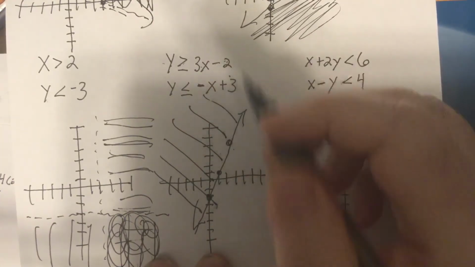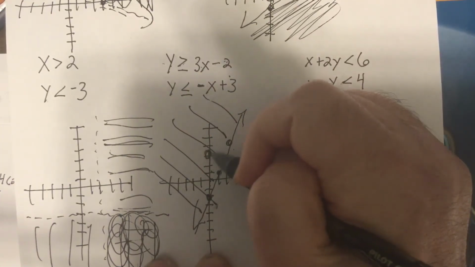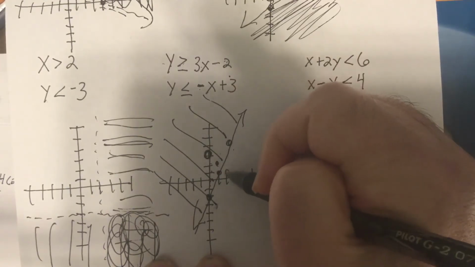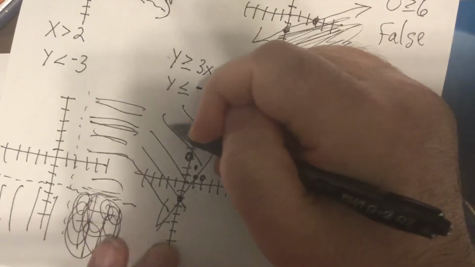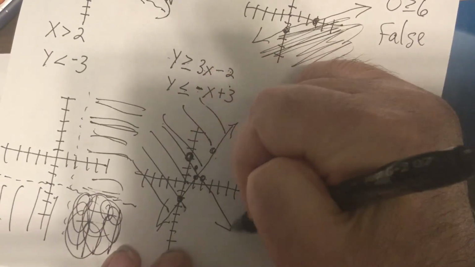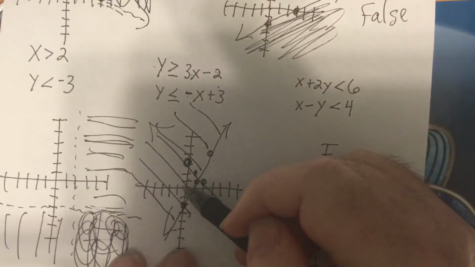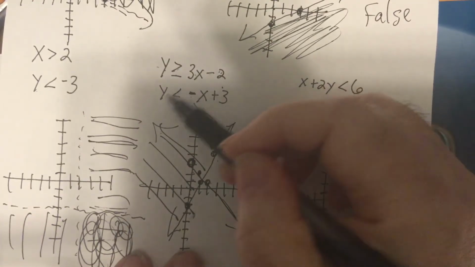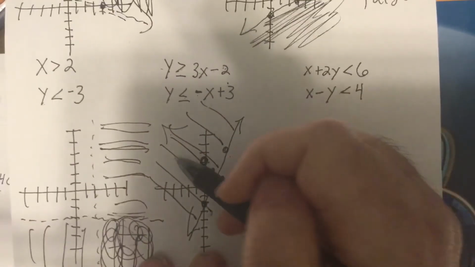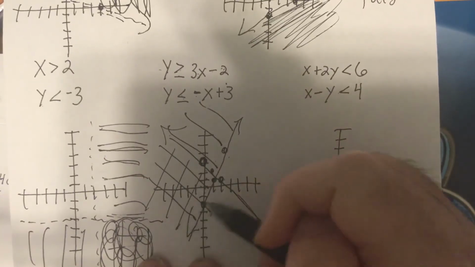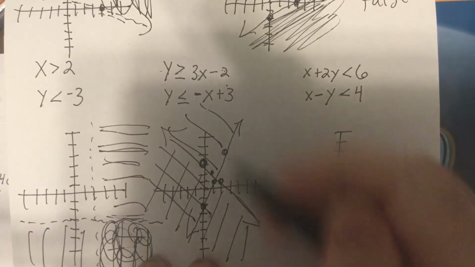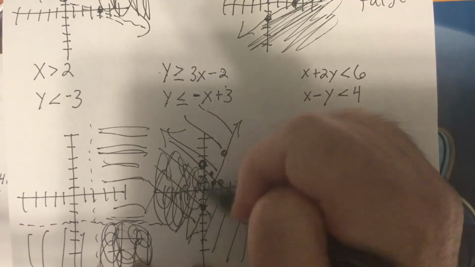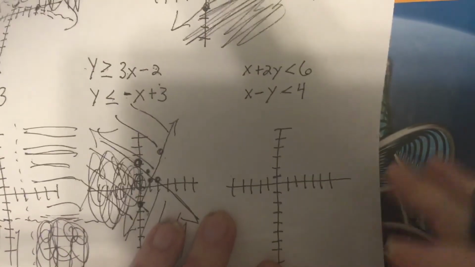Now let's do this one. Y-intercept is 3. Slope is -1. So down 1 over 1, down 1 over 1. It's solid. I'm going to pick 0, 0 again. You don't have to, anything not on this line. So is 0 less than 3? It is. So I'm going to shade the side that has the point 0, 0. And then where you get the checkerboard pattern.